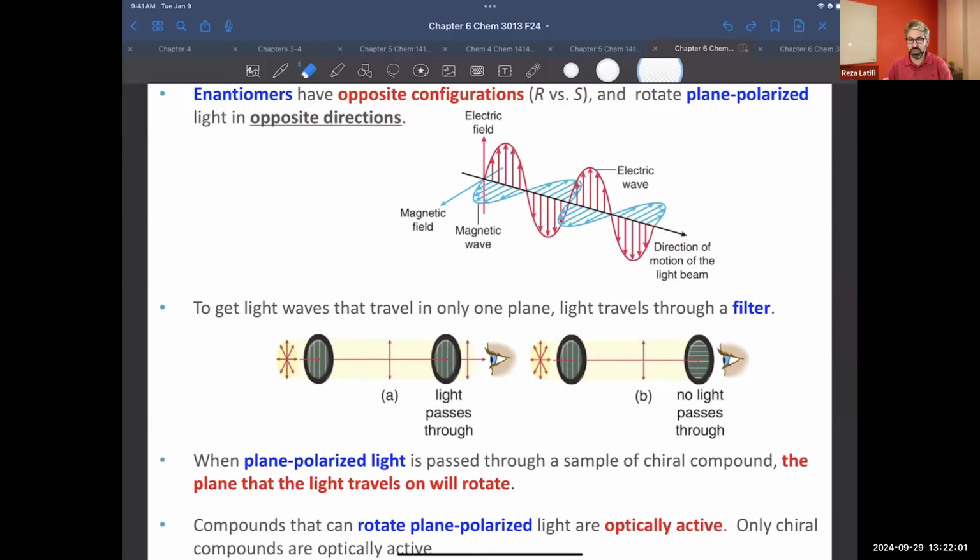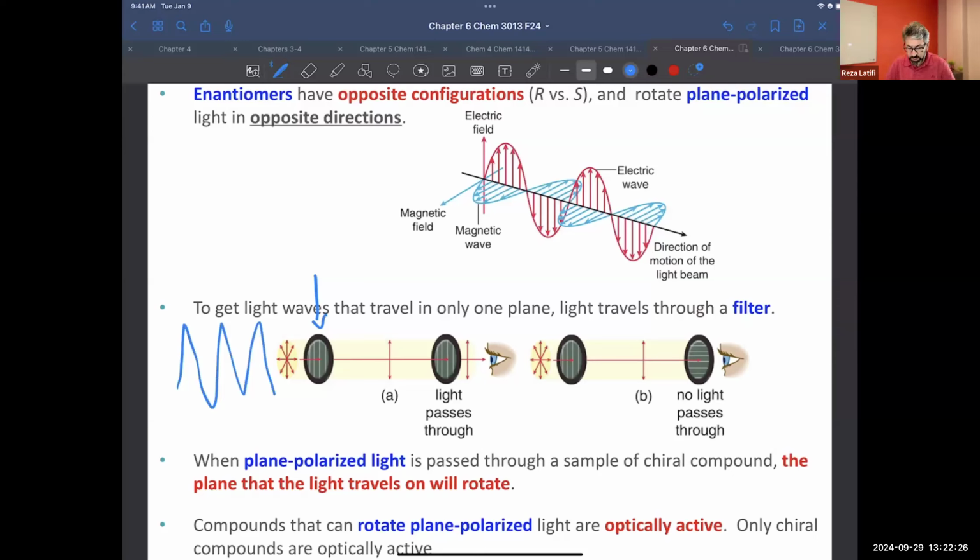I'm saying any direction. So I'm going to use a filter. That filter lets me separate the waves of the light from each other. In this case, as you see, there are some white lines. They are up and down. That means only light that is oscillating up and down can actually pass that filter.